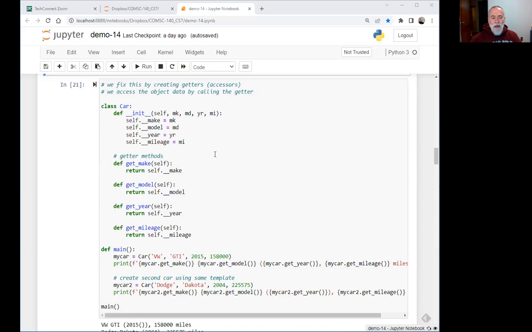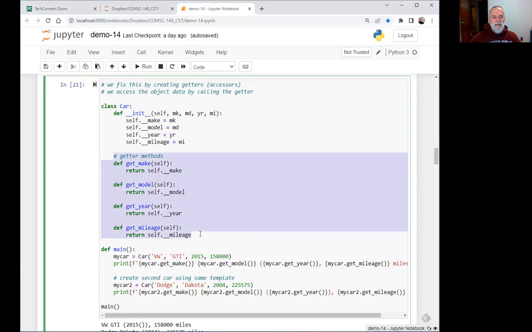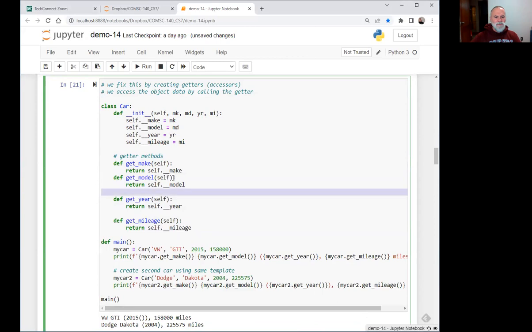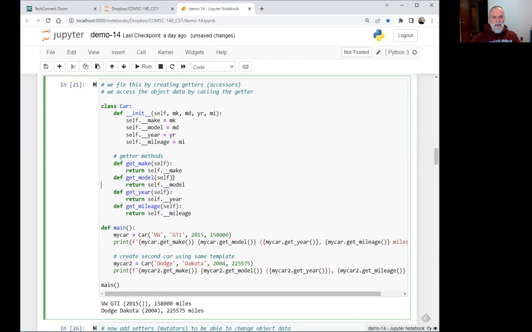Here's our code that's been updated, and you can see I've got a section here for the getter methods. Since these are all similar, I'm not going to separate them by spaces. I will just clump them together since they all look and feel the same. There's the one we did for make, and it returns self.make. Here's the one for get model, get year, and get mileage.